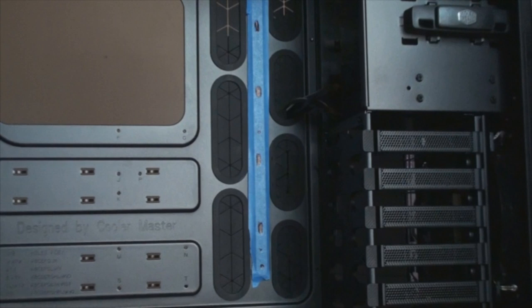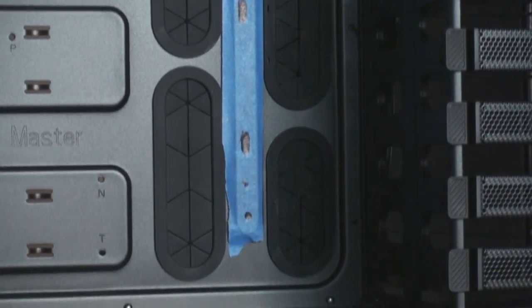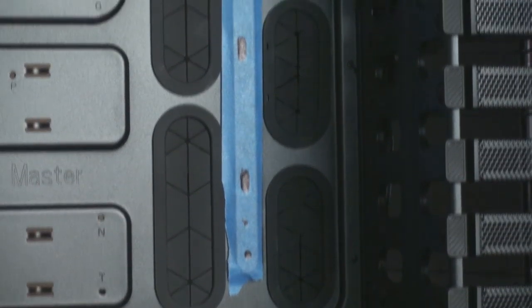And what you do first is you put the blue tape down on the motherboard tray, and then you mark off all the holes that the case already has in it so you don't drill or put the screw where there's already a hole. We want our own holes, because without having our own holes, you don't really have the flexibility of putting it wherever you want. So we're going to go ahead and mark and fill in all the little spots where the holes are with a black Sharpie. Okay, so once you have your tape on and you have all the little holes marked out with black Sharpie, we're ready to move on to the next step.